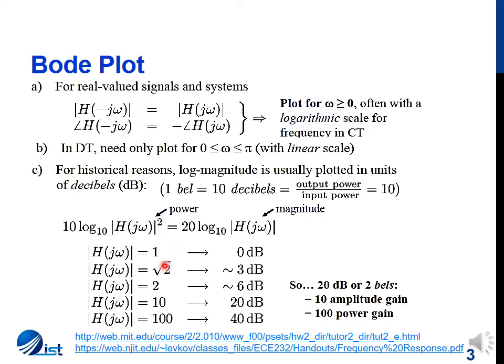So when magnitude is 1, the logarithmic value is equal to 0 dB. When the magnitude is root 2 over 2, the logarithmic value is minus 3 dB, and so forth. Why do we use decibels? Because conventionally decibels have been used since long to plot such kind of plots. I have mentioned a reference at the end to see where and why and who devised those plots, and as we can guess, Bode plots are named after a scientist known as Bode. His name was actually Hendrik Wade Bode.